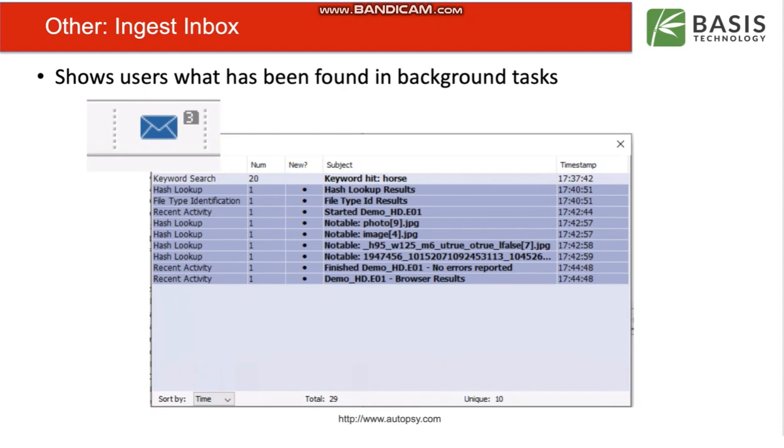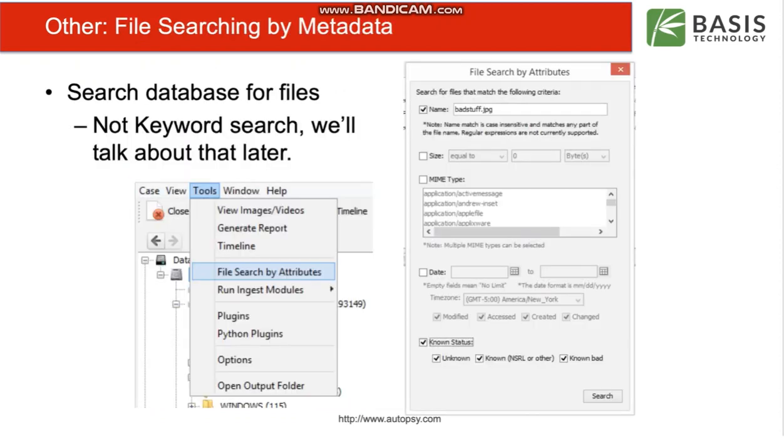So what we do is we have this notion of the ingest inbox. And you'll see on the top of your menu bar, there's this little envelope with a number next to it. The number means how many unread messages you have. The basic concept here is that the ingest modules will send you a message when they find something relevant. When you're analyzing things, you can stay focused on things like web bookmarks and web history. And when you're done, you want to take a break, you want to see what else happened, you can go up there and see if you have messages. If you do, you can open this up, scroll through them, and decide to investigate one of those and go down some other investigation path.